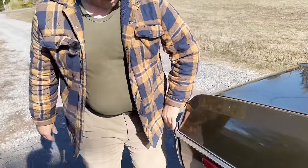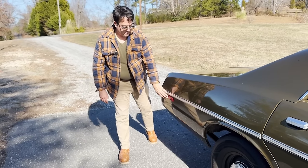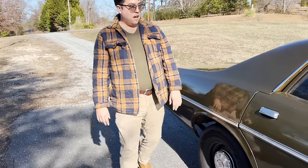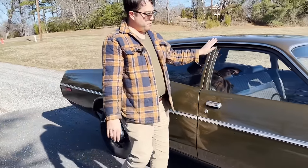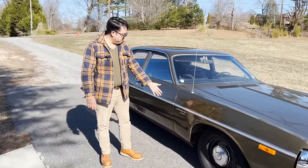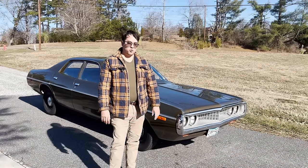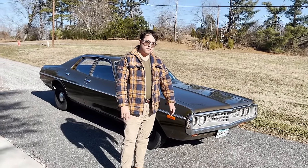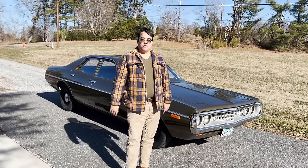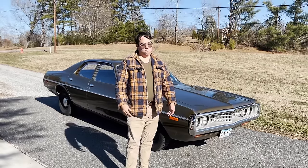Our side trim, once again, going down the side, our red marker light on the back. I want to say that was maybe mandated by the government. Obviously this side is just like the other side, other than we got our antenna for our radio. Coronet Custom emblems. And then we're back to the front. The car's in really good shape, especially being from up in Wisconsin and Minnesota. Usually those cars are just all rotted out.